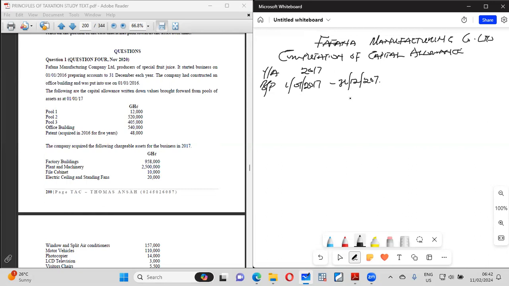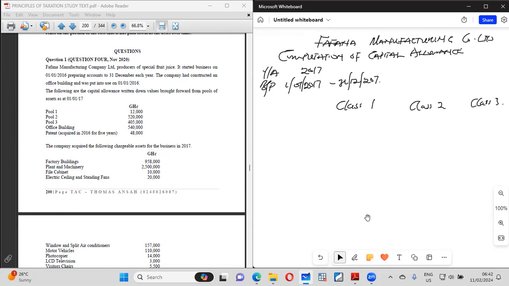Then, I told you that your answer booklet is such that you can't extend your classes like that. So what you do is that you will do class 1, class 2, class 3. Just do it like this. Then, if you like, this is a full mark. So go to the next page.